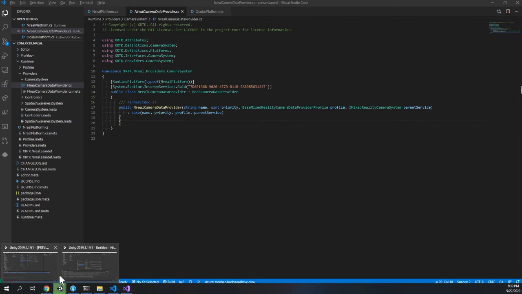Oh, here we go. Looks like our build is finally ready. All right, so that's going to take a second while it does its thing. I'm going to come back to that. All right, so it looks like our build's finished, so that's good. I'm going to take a look at what they have for their camera rig. So it looks like a right and center camera.